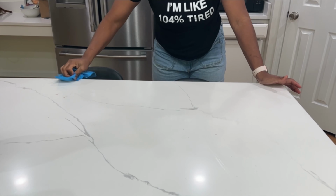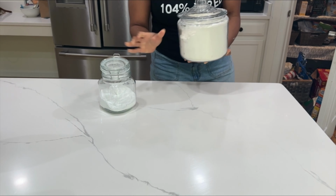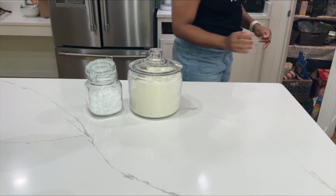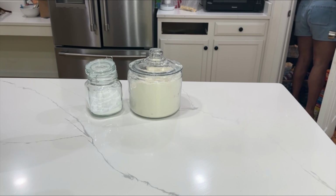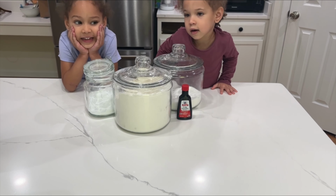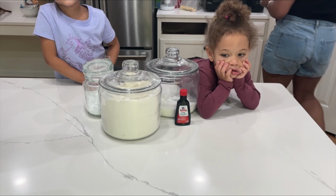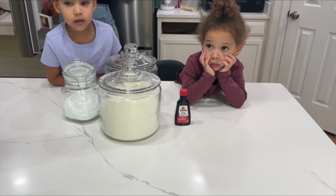So after that, we headed on to the kitchen to make the banana bread that I promised them for so long. I had some bananas that were going bad and it was the perfect time for me to use that up. I also made them in this little brownie pan. I bought that for brownies years ago, and I thought it was perfect because I could easily pick up one and put it in her lunchbox or also pack it up for my husband to take to work as a snack.